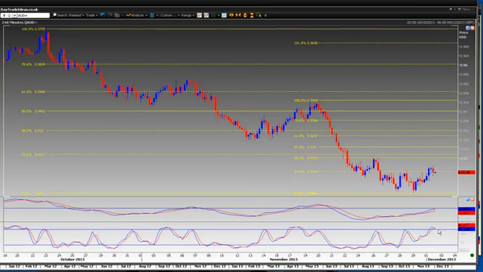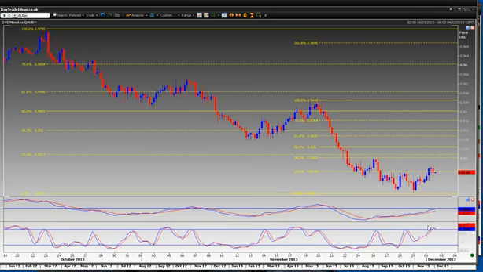Problem is, short term, we've now got overbought, and we're in a bear trend, so we're going to struggle to make any further gains today. We could head lower into the session, and of course the obvious target would be back down to the 90.60, 90.50 area. Really, we could stop around the 91.00, 90.90 area. That could hold the downside, but just be aware that the 90.60, 90.50 area is very important.